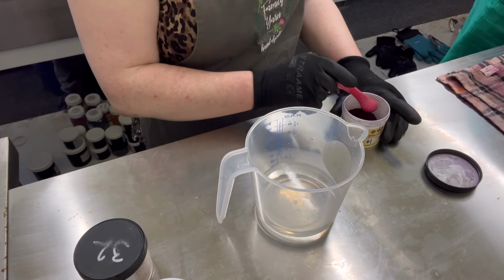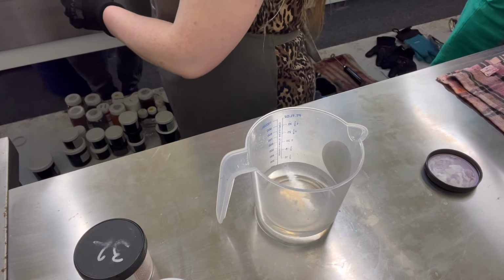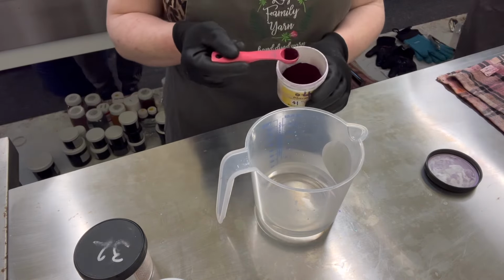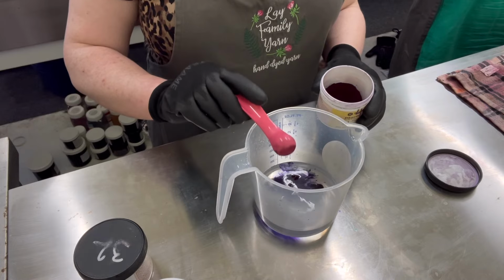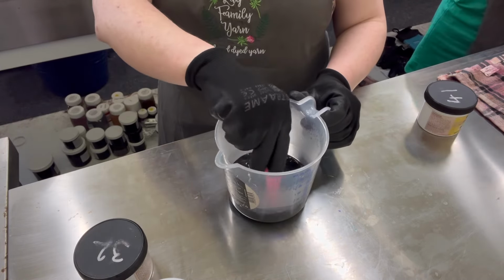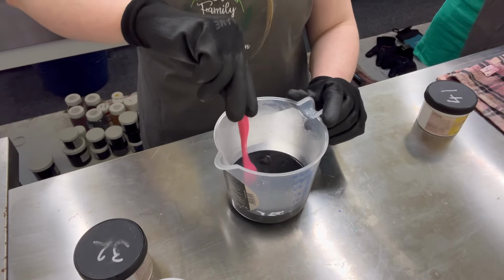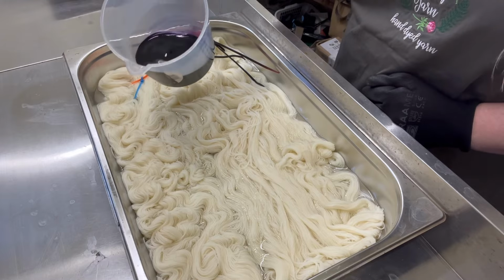Would you recommend only using like a tiny amount? Do a quarter of that. Yeah, like that? Give it a good mix sometimes. Oh wow, look at that! Oh my goodness. That's amazing!